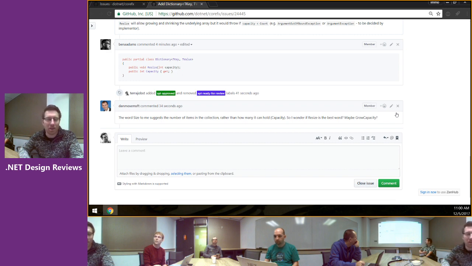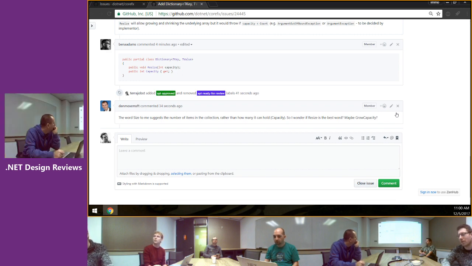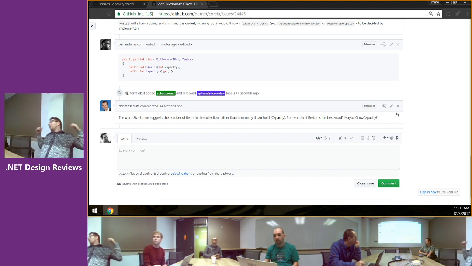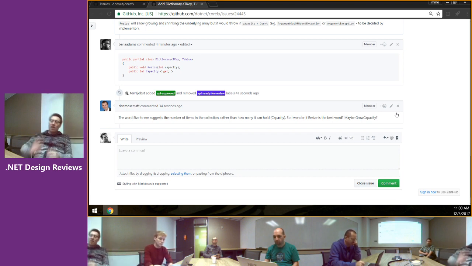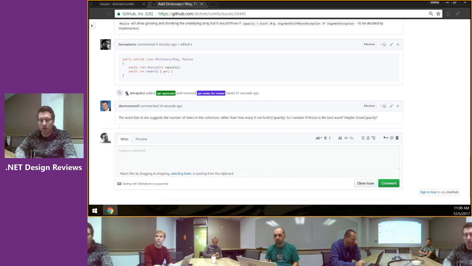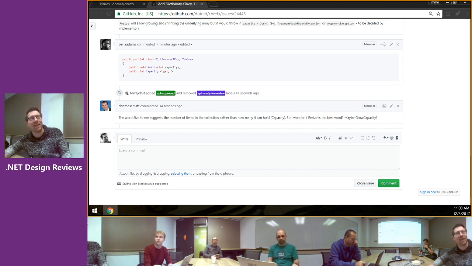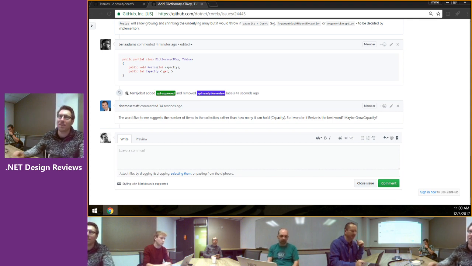Grow or shrink capacity seems like a long method name. Yeah. Well, if you're coming from a C background, this is actually a good point. Resize is the number of actual elements. True, but we have count for that. I don't know. To me it's more important that we're self-consistent. It's probably true that size is not the best word, but rebucketize. I don't know. Redo. Resize.